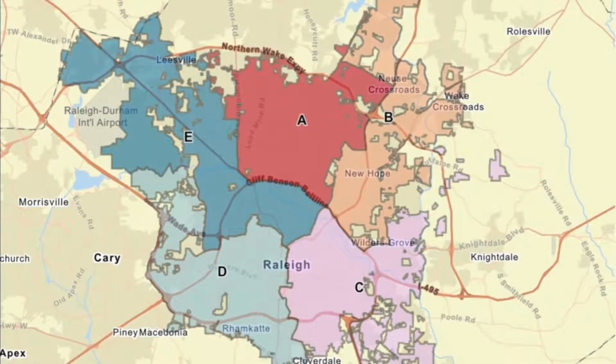I've divided all the areas, and there's around 22 areas, and then Raleigh. Raleigh I've divided up into 8 areas because some are obviously going to be more convenient than others. Raleigh's a big city, 500,000 people. Durham's got 300,000. Chapel Hill's got about 63,000. Cary's got about 180,000. All the other areas are smaller. Raleigh, Durham, Cary, and Chapel Hill make up about 55% of the Triangle area.